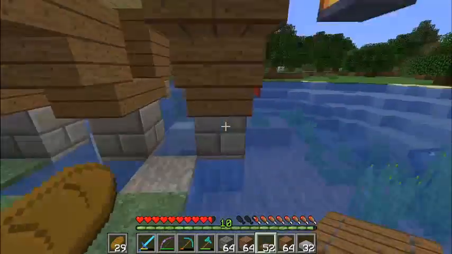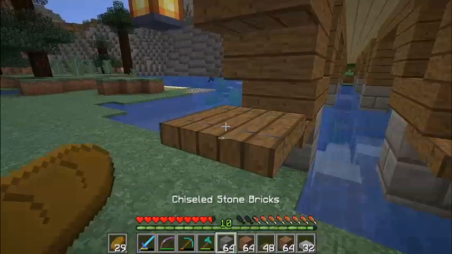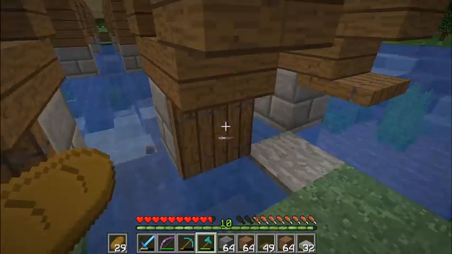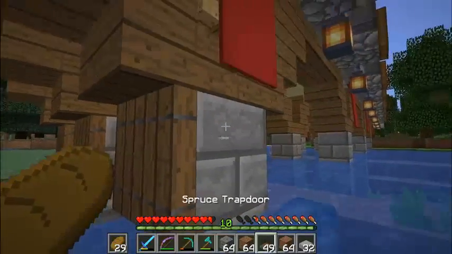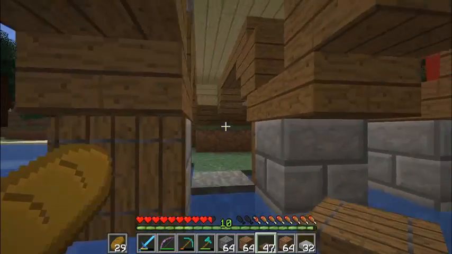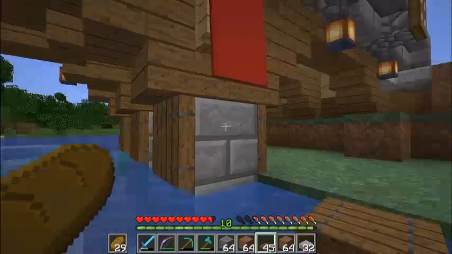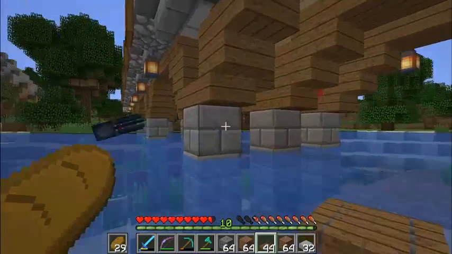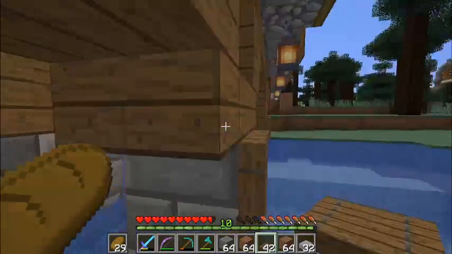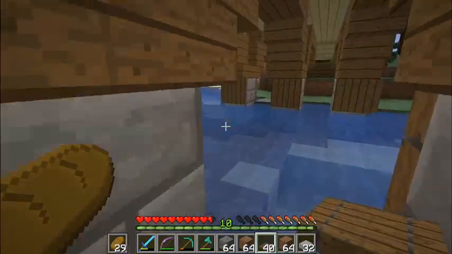Alrighty guys, so to finish off the bridge, what we can do is add trap doors to the pillars. Now we're not going to add them on these sides, but we are going to add them like this and like this. Literally, when in doubt on your builds, add trapdoors. Trapdoors bring a lot of detail to your builds. So I'm going to add these real quick and get back with you because Greg keeps stuttering.